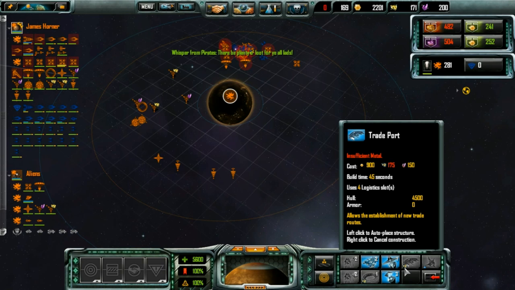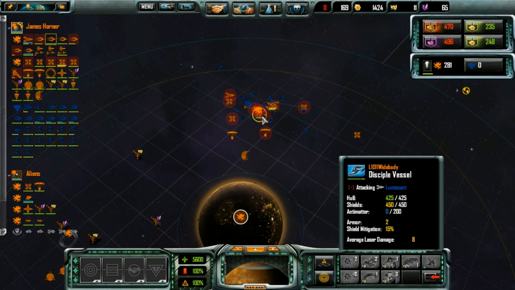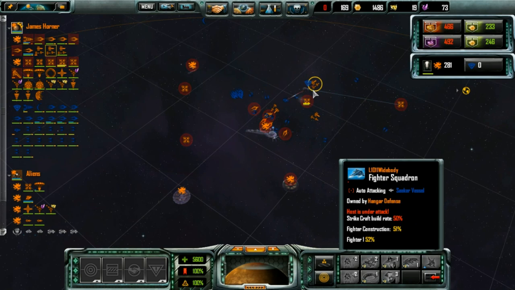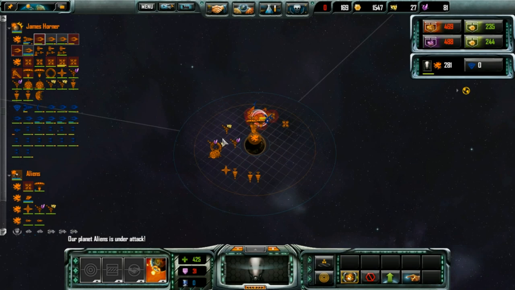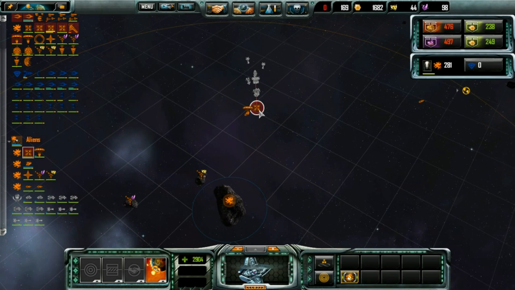Dang it. Come on, build me a trade port. Build it over here, because that'll attract the pirates to them if they ever get over here. Come on, shoot them, guys. Desecrators assault our world. Yeah, they're desecrating our world and such. That happens. We have a repair platform and a beam defense platform. How long is that gonna hold out? Probably not long.